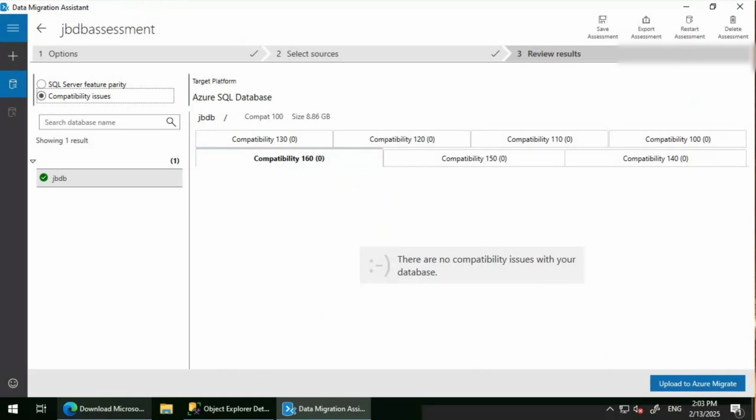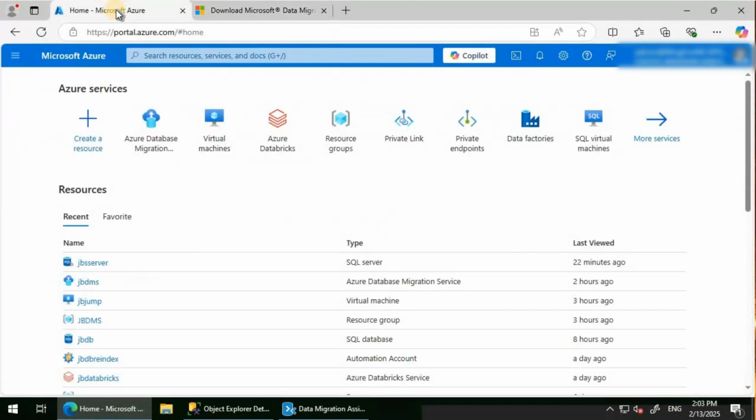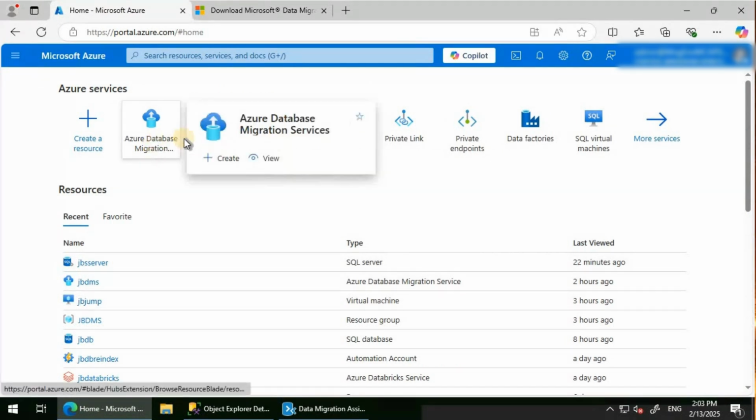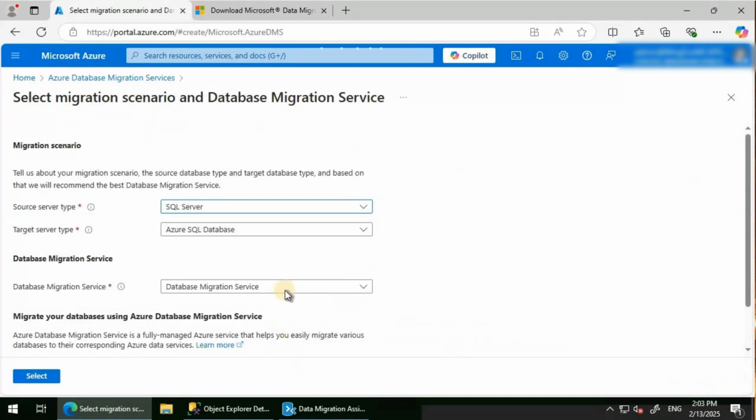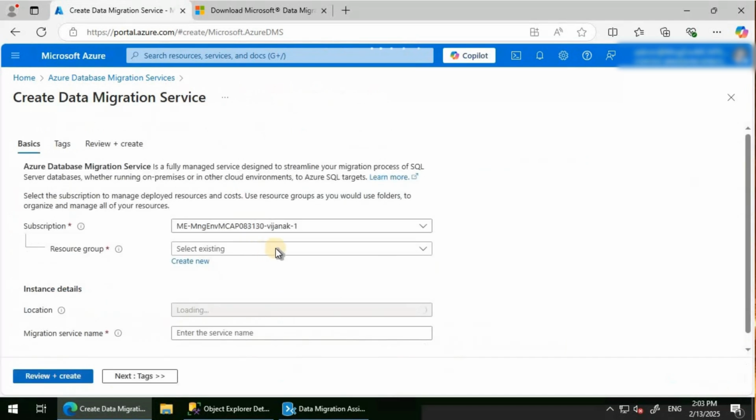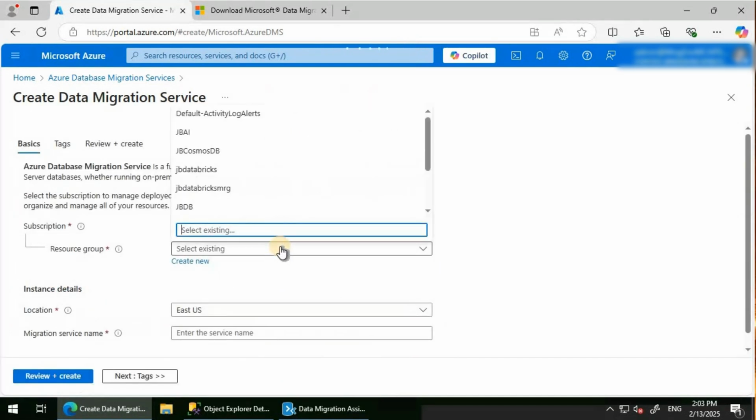Now let's head to our portal here, and click on Azure Database Migration Services. You can search that on create resources as well. Let's click on create here, and click on select. Let's use an existing resource group.